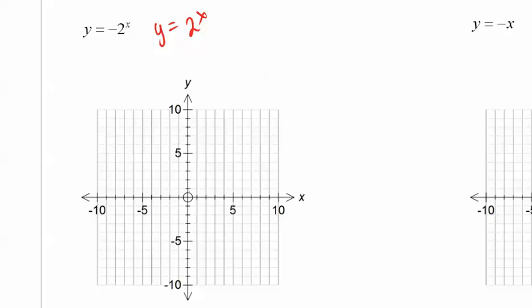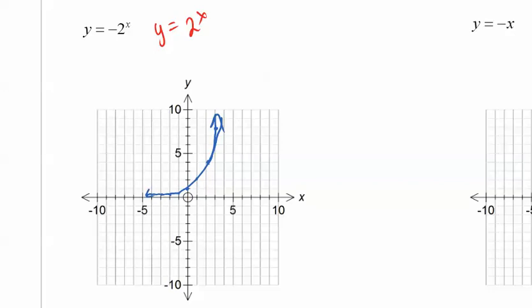Okay, so we know that if we take 2 and raise it to the negative 2 power, it's going to be 1/4, and then raise it to the negative 1 power, it'll be 1/2, to the 0, 1, to the 1, 2, and to the 2, 4. Okay, so we get our exponential function with a base of 2, looking just like it is, right? If we raise it to a power of 3, that becomes 8. So it should be passing through those points, just to get a bit more accurate of a graph.